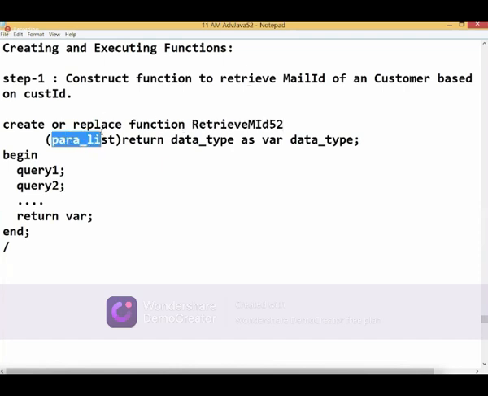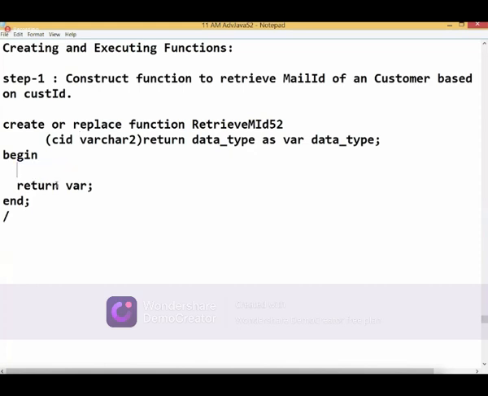So the parameter I am taking, the parameter is customer ID. So CID, that is varchar2. You must say the customer, no, right? Customer ID is varchar2. Here the retrieve process. Retrieve. So select here.